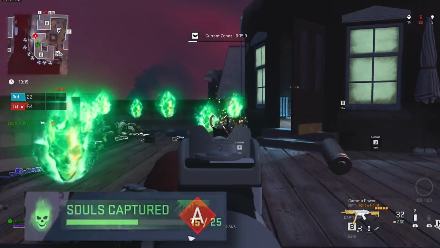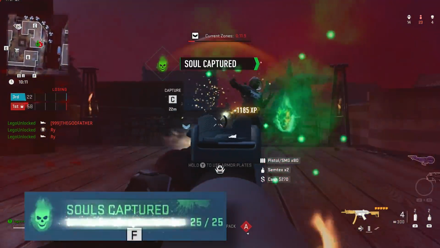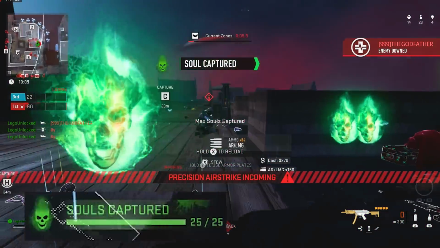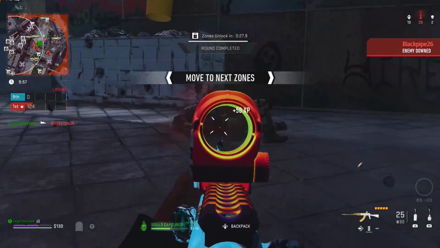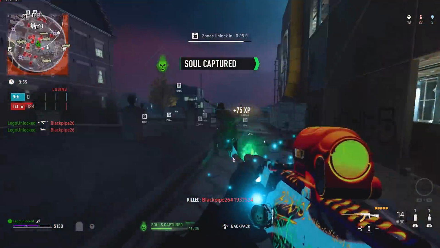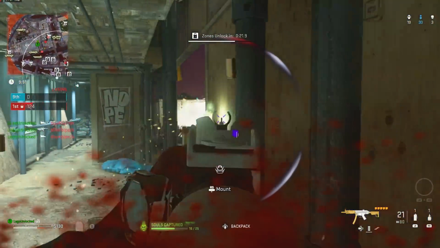And these matches maybe take 5 minutes for you to get the max amount of souls, sometimes way less than that. I've had games where I've been able to get the 25 souls in just a couple of minutes. Yeah, you do have to factor in the loading time, but if you're doing this efficiently, you can get all 1,000 souls needed for the camo in about 4 or 5 hours after today's update.